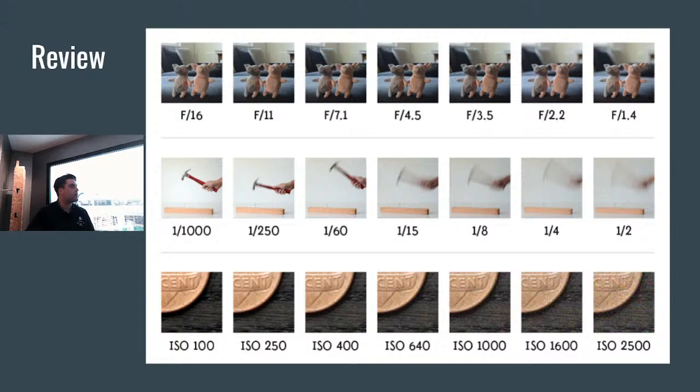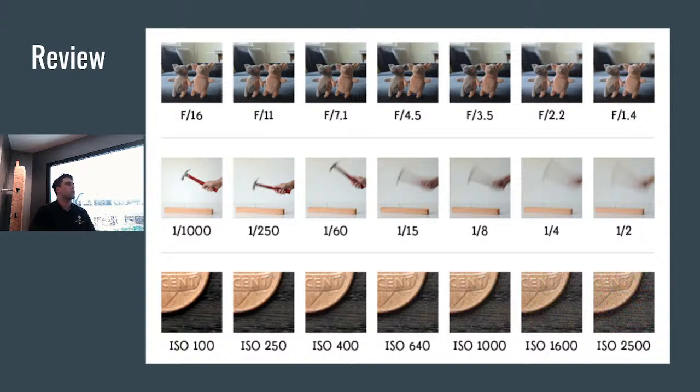So reviewing on everything, we have the pigs on the top. The two piggies next to each other at f16 clearly show the pigs and the background and the couch. That is a good relationship between both your foreground and your background. As you start to lower that f-stop number, the piggies stay in full focus, but that background starts to go. And that's what aperture, or what f-stop is going to do for you. It's going to be a good balance between your foreground and your background, giving more clarity to one or both.